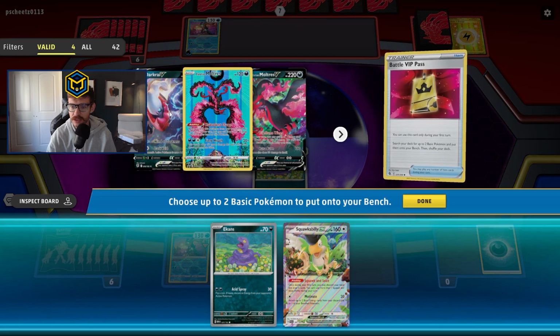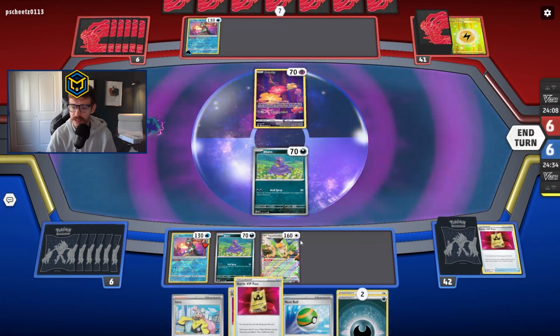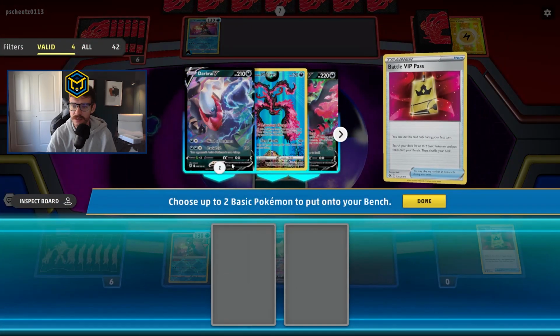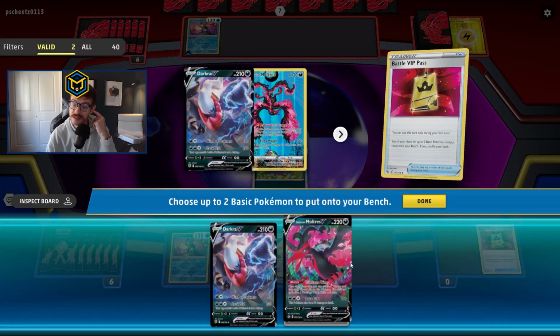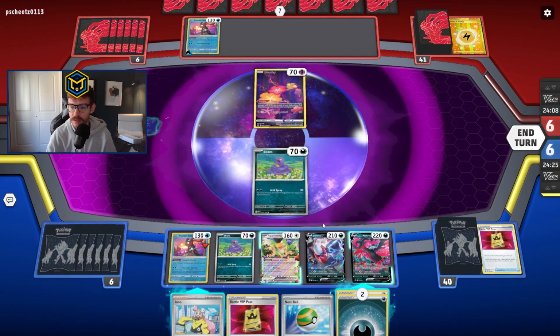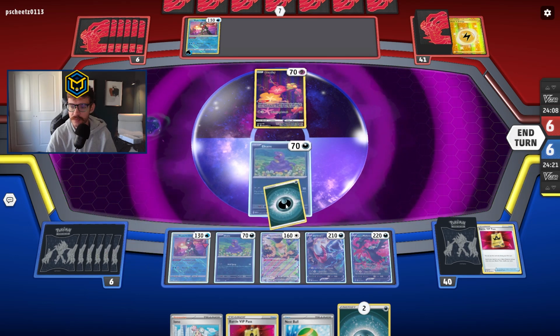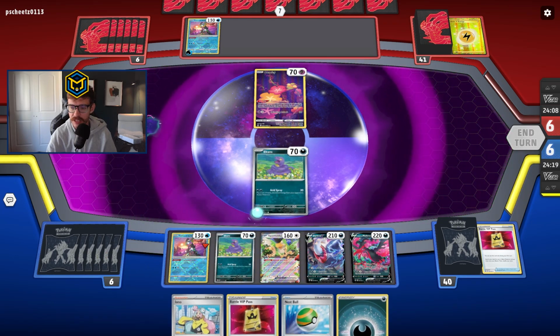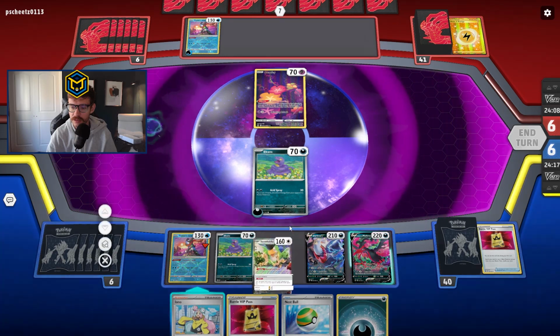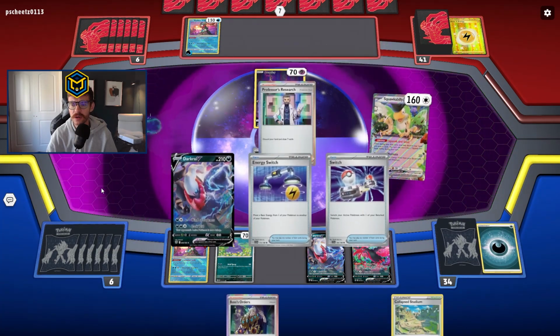I think we go Ekans, Squawk, Darkrai. I think then we go Darkrai, Moltres. Let's try this. Let's go ahead and attach. Oh, geez. Attach to Ekans here. Let's attach to Ekans. Let's go ahead and Squawk and Seize. Gets us some energy in the discard, which is always nice.